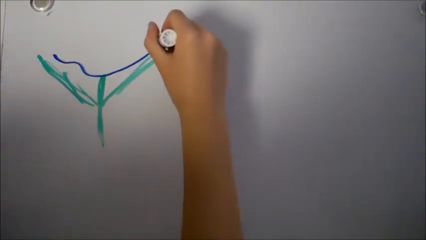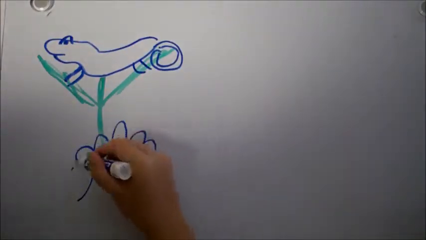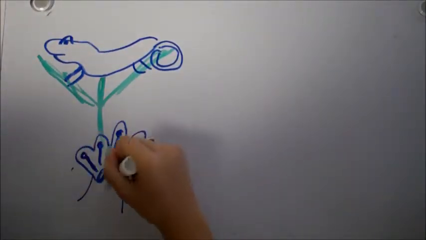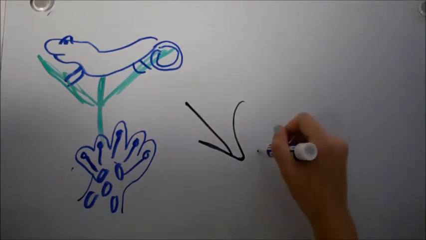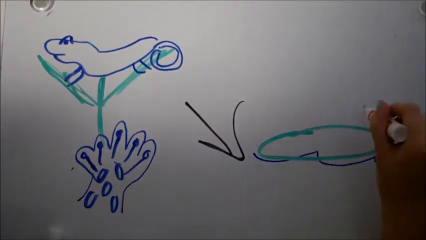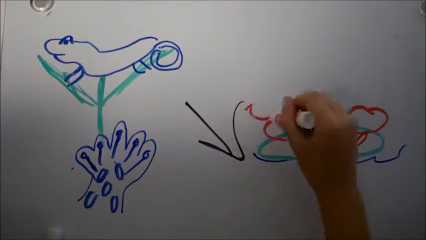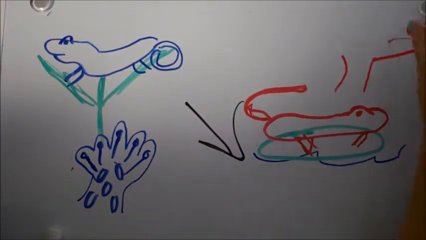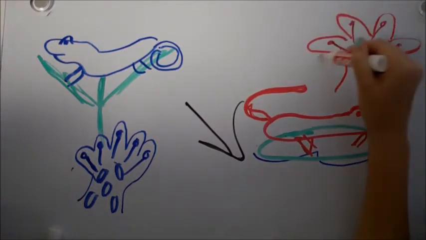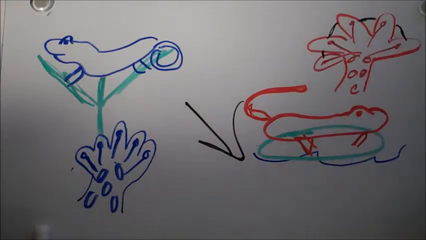One example was the salamander. So they used to have regular feet that they would use to climb on trees. But since their environment had changed and there was a lot more water, they learned to adapt. And so you would start seeing their feet have webbing so they can swim in the water and just enjoy life like how it is.